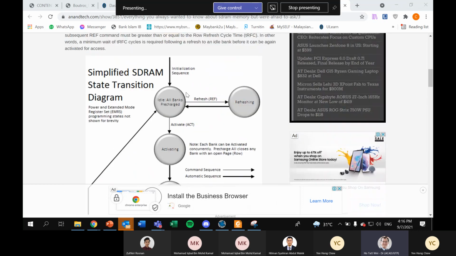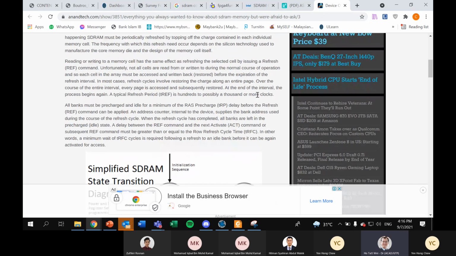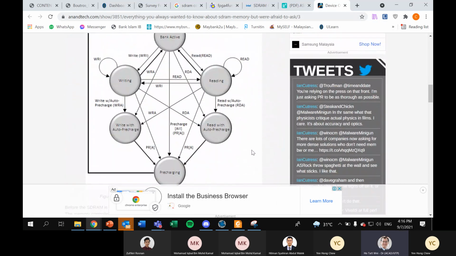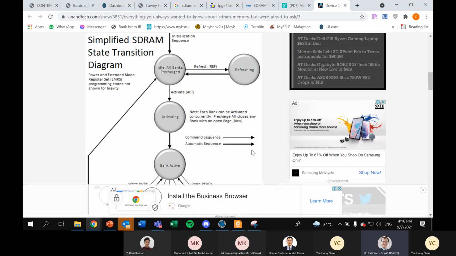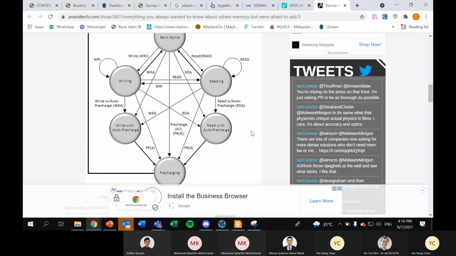All right. So this is the one that we refer to for the state transition diagram. Okay, where did you get this from? Just a random website that I found. Okay, this can help in some understanding, but still you would need to go in and pull out the data sheet from Intel. You can't access it, right? I've written to Yanming already, but he hasn't responded yet. Oh, okay. So we just need to edit this state transition diagram according to the data sheet, if we can retrieve it from the website.